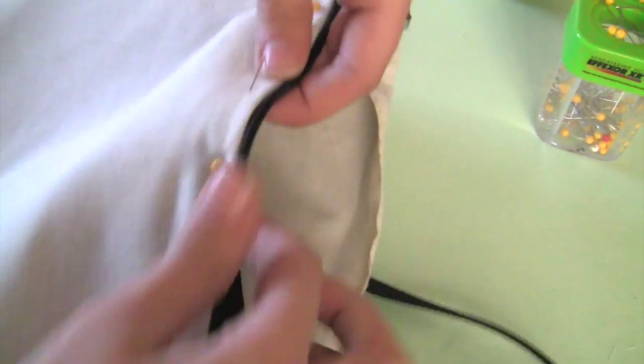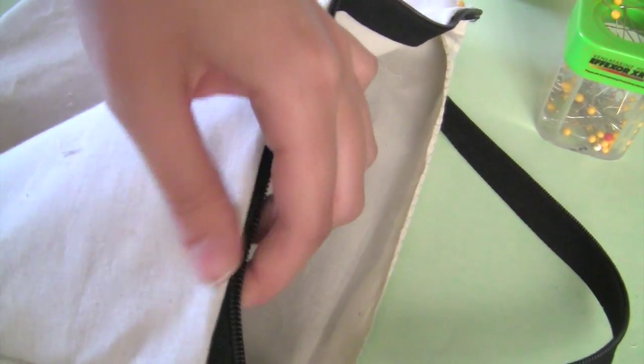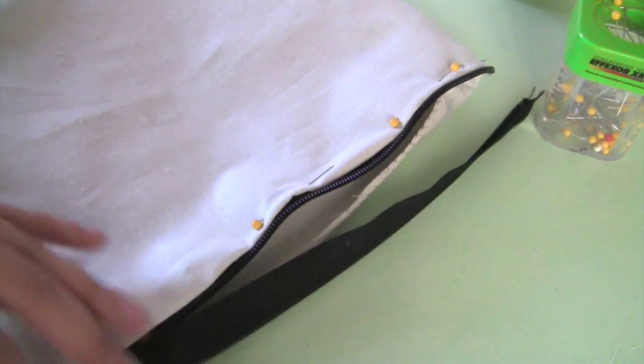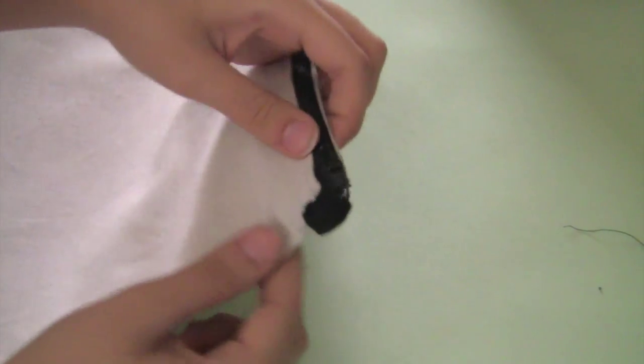The process is exactly the same on the other side, so once you sew that puppy down, just go on to the next one. Once the zipper is sewn down, it should look like this. So now it's time for the last sewing step.